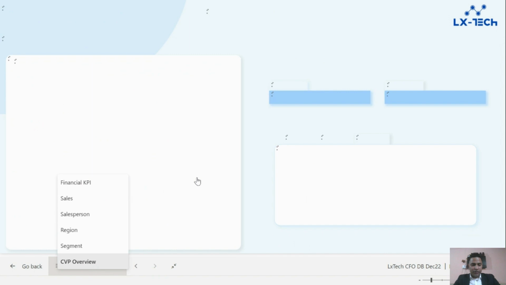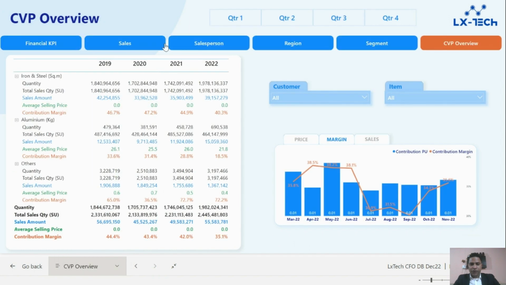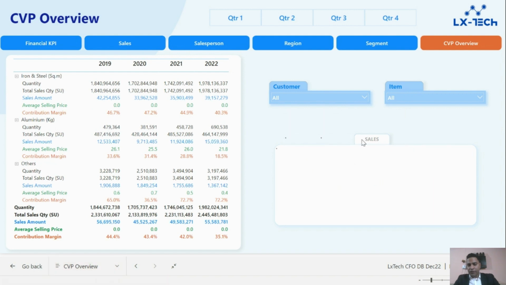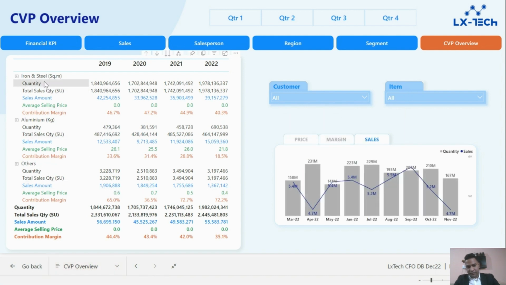So last is the CPV overview. In the CPV overview you can see that we have it for each quarter. We can have cost volume analysis for our raw materials like iron steel consumption, aluminum consumption. So how that is getting transformed into the sellable volume for any customer or any product, for price trend, for margin trend, and for sales.